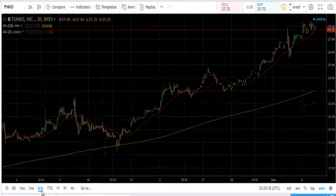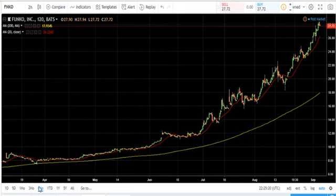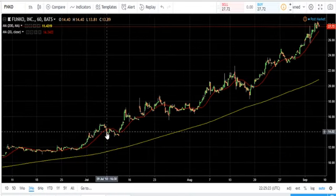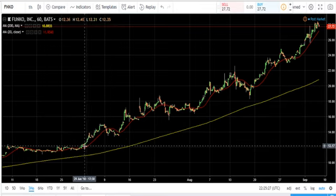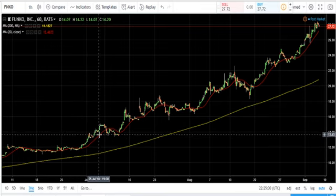Look at Funko, guys. Let me tell you something about this. We've been long. Let me take you back 3 months. We've been long this stock since 14, 13, 12. $12, $13, you guys, we've been looking at Funko. Talking about home runs on this show? Go back and check the shows. Tell me the first time you saw Funko pop up. We've been following this thing since 13, 14, you guys. Absolutely, we have.